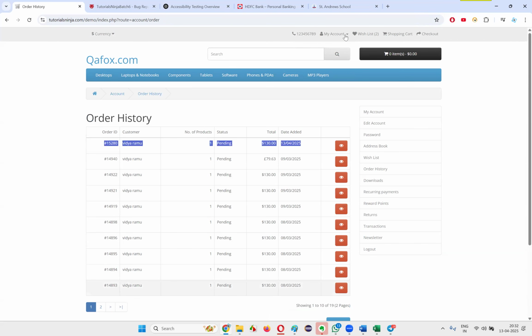If I'm only checking the login functionality separately, or search functionality separately, or add to cart functionality separately, or checkout functionality separately, that is not called end-to-end testing. In real time, how the user is going to use the application end to end for getting his task done requires connection of a lot of functionalities. That kind of testing, the user flows, how the user is going to use the application from end to end, is called end-to-end testing, guys.